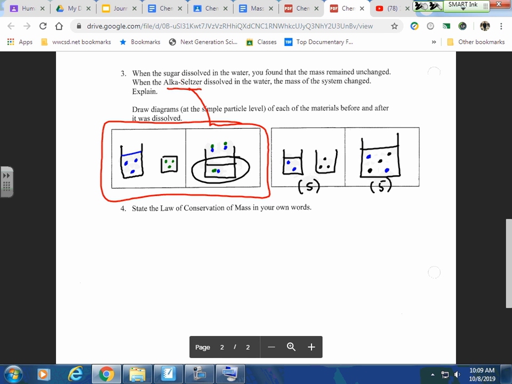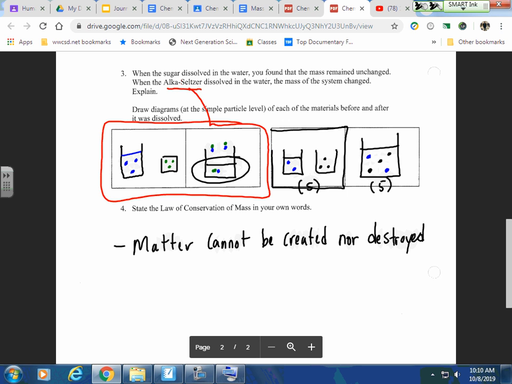Law of conservation of matter in your own words. Well, in my words, matter cannot be created nor destroyed. That's the main idea. So that in each of these pictures, if I'm doing a model, whatever number of particles I have in one picture of each type has to be the same as in the after. If I want to be more specific there, I have 2 blue before, and I have 3 black. I better have that same number of each at the end. Make sense?